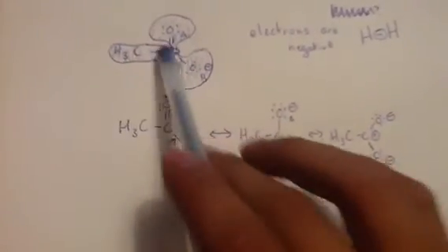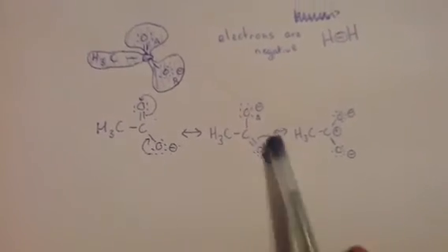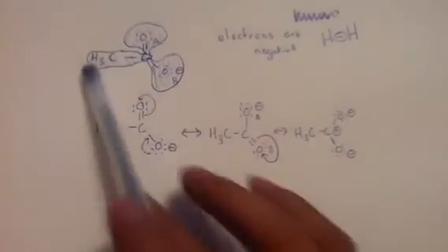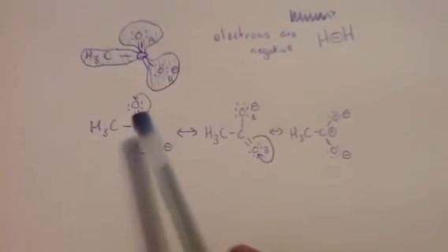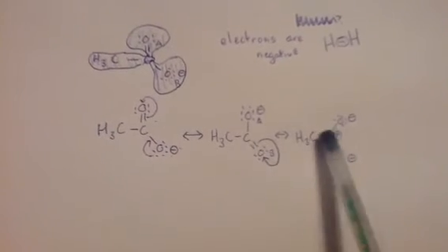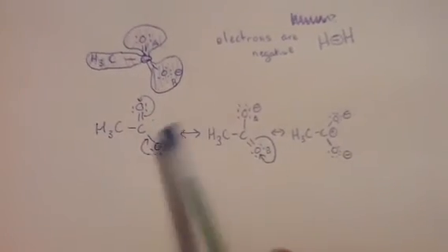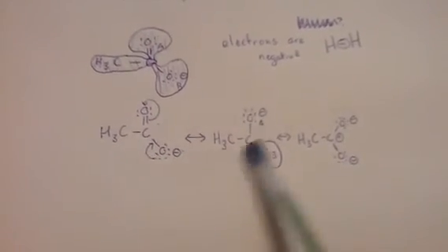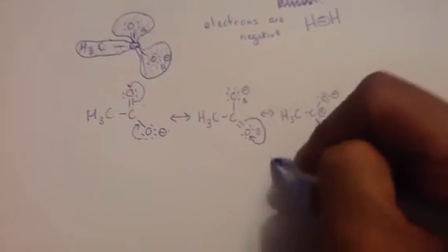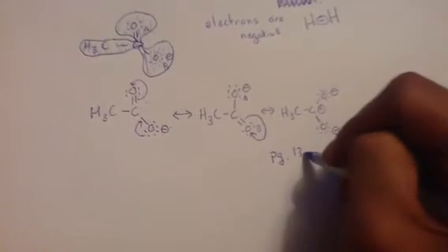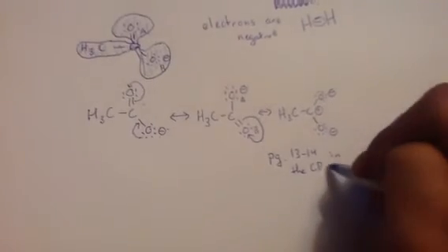And so, when I think of this, even though I have three structures, and they each tell a little bit of the story about the overall behavior of the electrons around this molecule, the fact is that it's not 1/3, 1/3, 1/3. In fact, I'm going to show you that these two over here tell kind of the same amount of the story, but each one of these tells more of a story than just that. And the reason for that is going to be found on page 13 to 14 in the CP book.